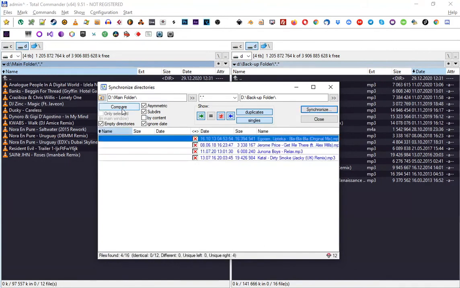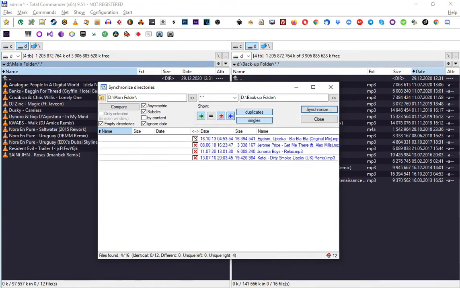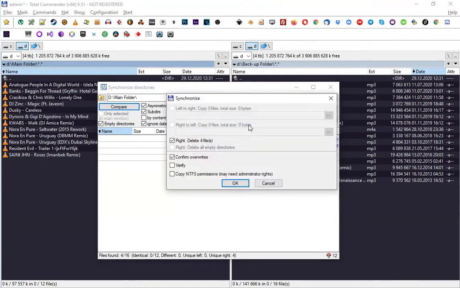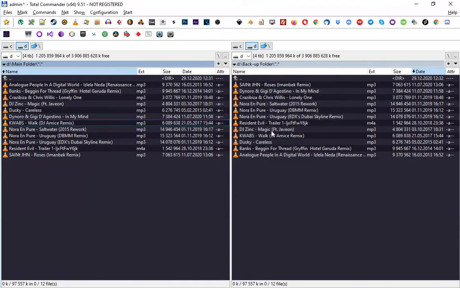When you press compare, it will show, if this button is turned on, that these files on the right are absent on the left, and if this option, asymmetric, is turned on, you click synchronize, and then Total Commander will delete files on the right side.